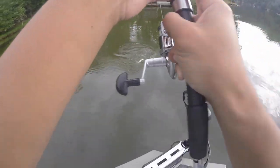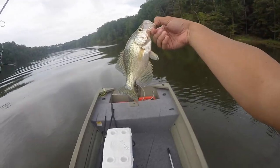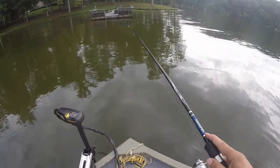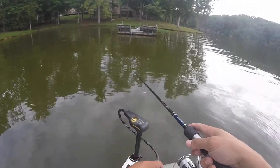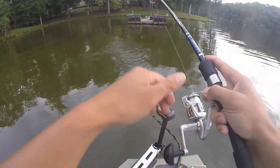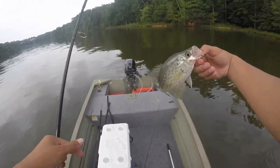It's a nice crappie. Ooh, that's the biggest one of the day. There we go. Let's get him in there. This is a good eating. There you go. It's definitely a nice school right in here. I mean, this whole area is, that's another one. Oh my Lord. I might have to let this guy go. He's kind of small. Nope, he's a good one. This is literally just cast after cast at this point. A little bit smaller, but we'll keep them. This is fun though.